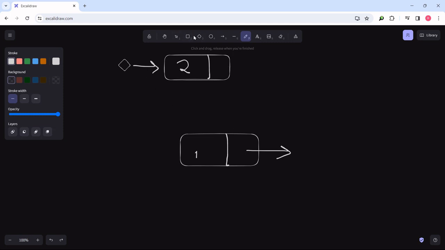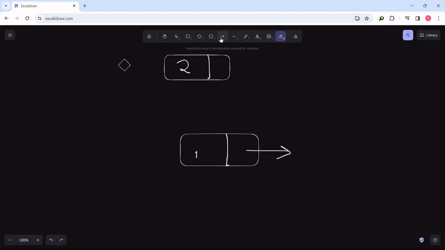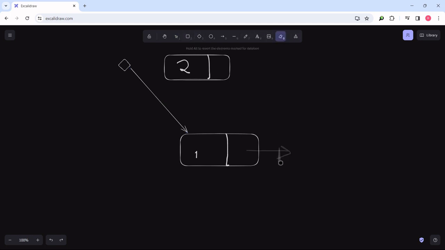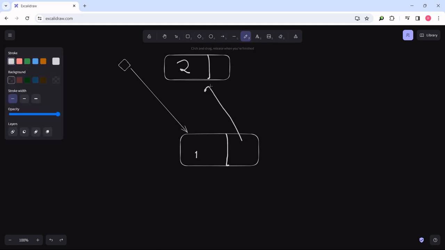We must make our head point to the new node. This new node is going to be the first element, and our new node dot next is pointing to nothing right now. So I have to point it back to the second node. That is, I have to change this into a pointer to this. So this is how we will add values at the beginning of our list.